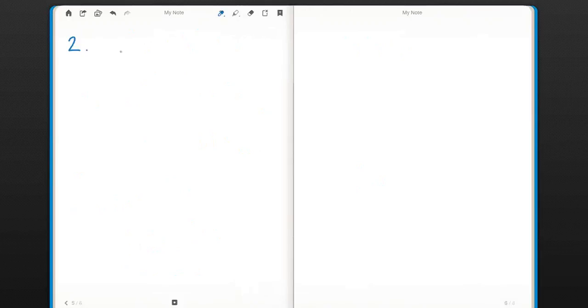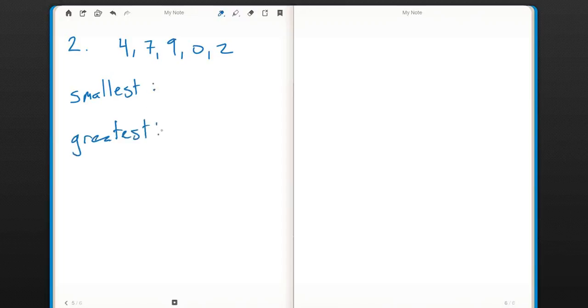Number 2 is the same exact kind of problem, only now they've graduated us up to using 5 digits. In the problem, we're trying to find the smallest 5-digit number, and then the extension asks us to find the smallest and greatest even and odd numbers. So let's think about the smallest and the greatest, and then we'll extend it and think about the smallest and greatest in even and odd.